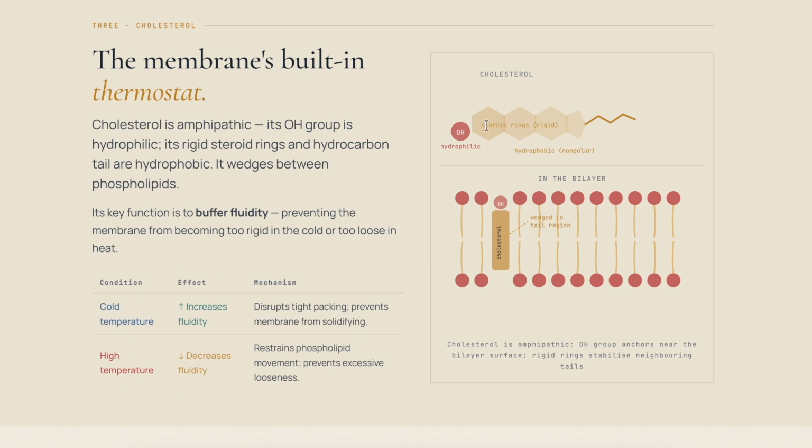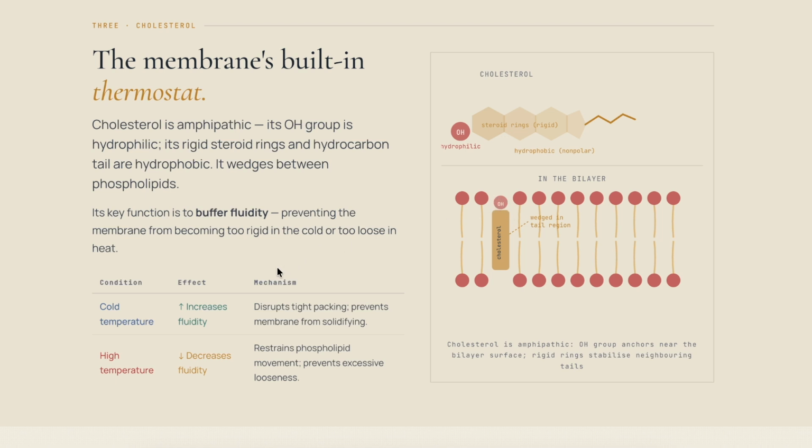You can see here, cholesterol is what we call an amphipathic molecule, just like the phospholipid. Now, a phospholipid here, once again, should have two tails. I'll update the one that's on my site to make sure that you've got a really nice reference point. But luckily, you've got me guiding you through this. And the idea is that this is also an amphipathic molecule. They're both amphipathic. That means they have a hydrophilic area and a hydrophobic area. And it's going to embed itself in between the phospholipids.